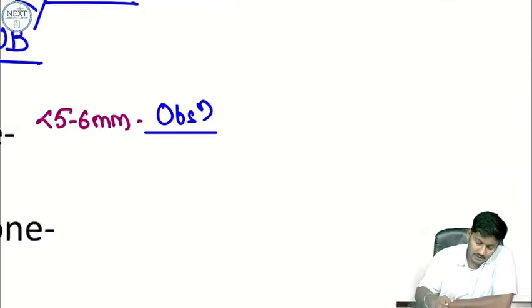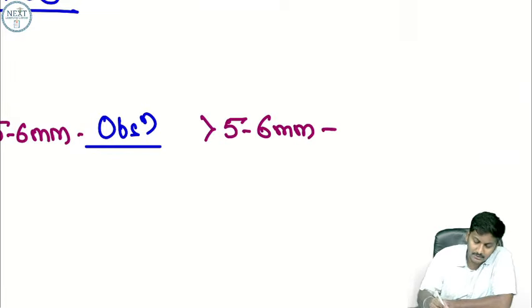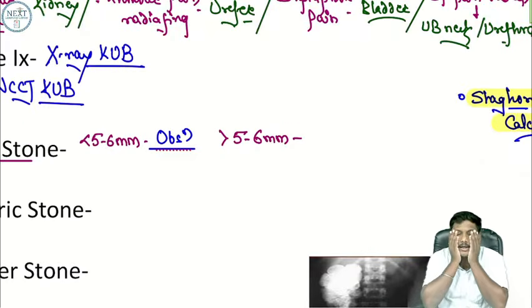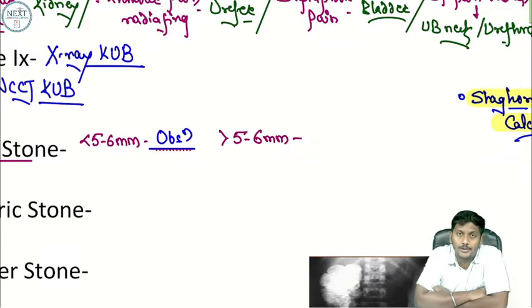Next important, if they ask you, beta, whenever the stone is more than 5 to 6 mm in size, we know that whenever the stone is more than 5 to 6 mm in size, then what is the surgery? Let me know in the chat box. Whenever the stone in the kidneys is more than 5 to 6 mm in size, beta, I hope all of you are quite aware, we tend to break down the stone into multiple pieces or multiple fragments with the help of shock waves from outside, bacche.